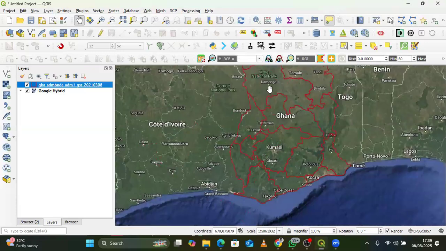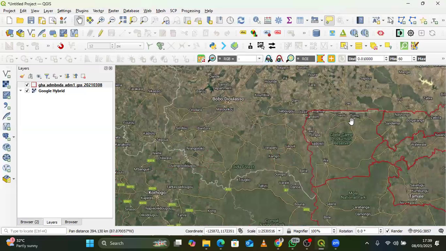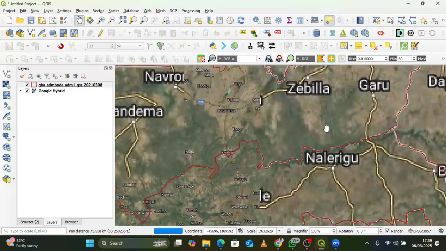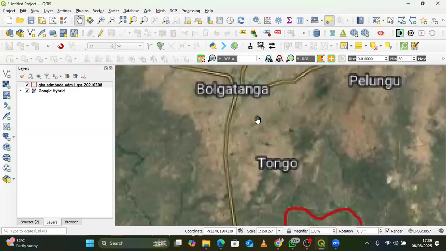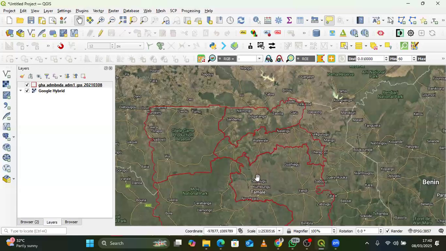There you go. And so you can see what is behind this. You can always see what is behind your data by removing the fill, remaining with just the outline.